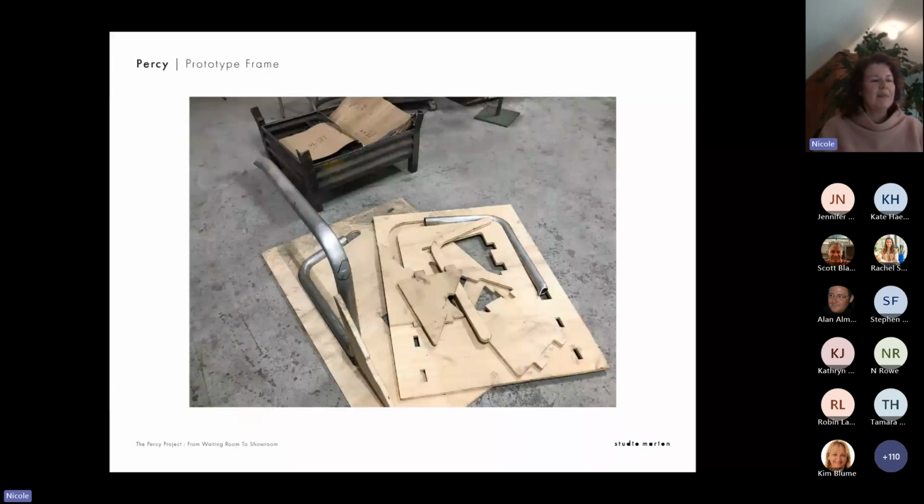And I was ready to make the prototype. And so I partnered with a local manufacturer here, a metal shop, who has done some really great work in the city. They often do garbage cans and very industrial work. They've done a lot of park benches, but they also are always very happy to take on smaller, exciting projects as well. And they were also recently wanting to get into upholstery as well. So they took on this project to build this chair in very little time, I should add, because deadlines are always tight in the design world, I found. And so we began the process of building this chair to send to Toronto with this shop.